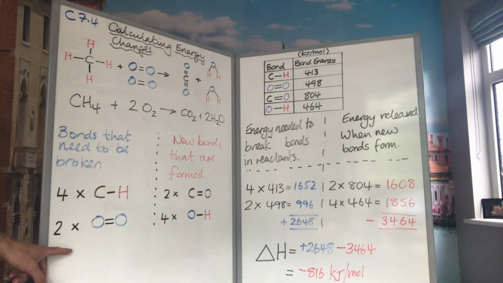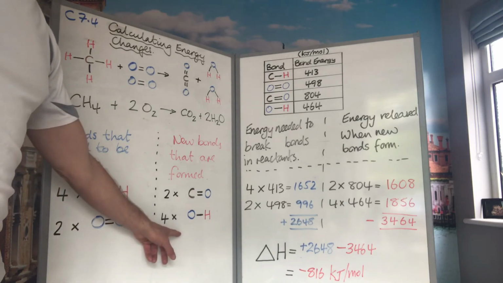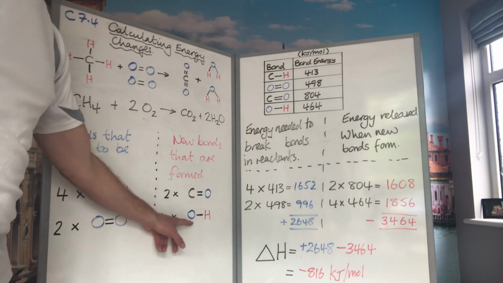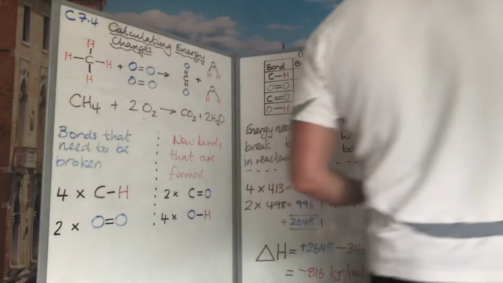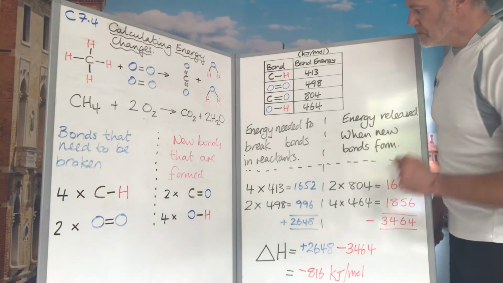The bonds that are broken require energy, so we have to put energy in to break these. That's the activation energy. The energy that is released when the new bonds are formed is here, when these bonds form. Okay. Moving on, using the bond energy then, which will be given in the question.